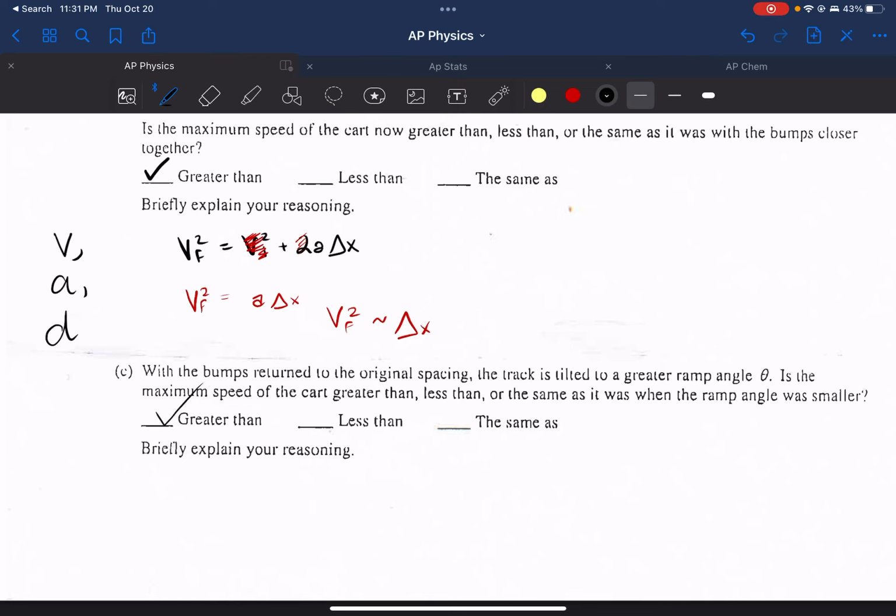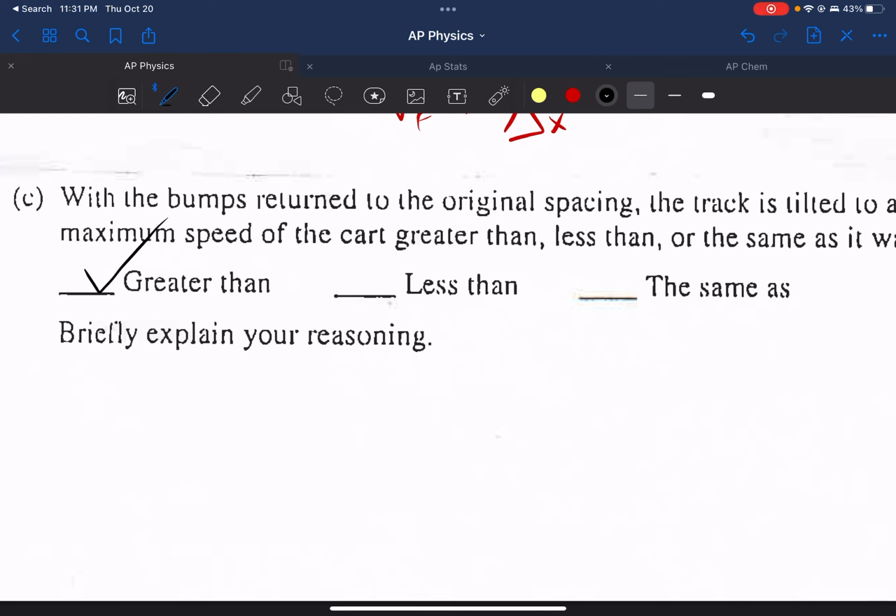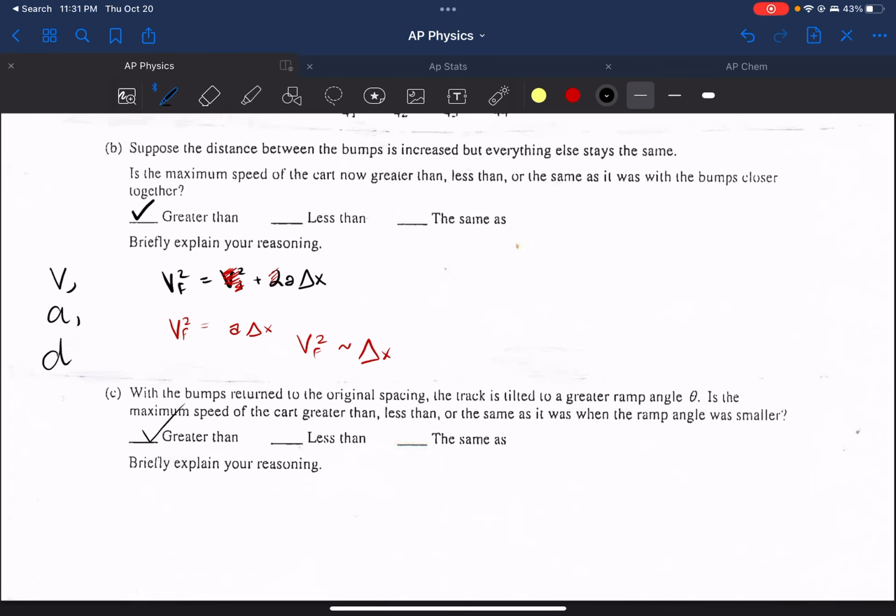Let's just think of it. I'm going to use a quantitative reasoning, and then I'll explain it qualitatively. Okay, so we're looking at theta. We're not looking at time. We're looking at acceleration. We're looking at distance. We're looking at everything that can change. So I'm going to use again this Vf squared equals Vi squared plus 2A delta x. Remember, Vi is constant.